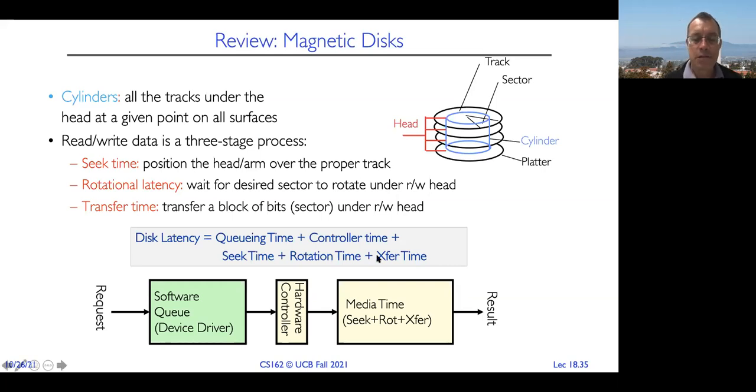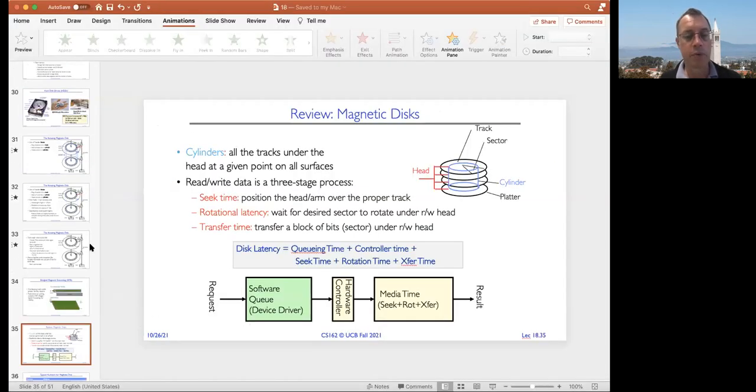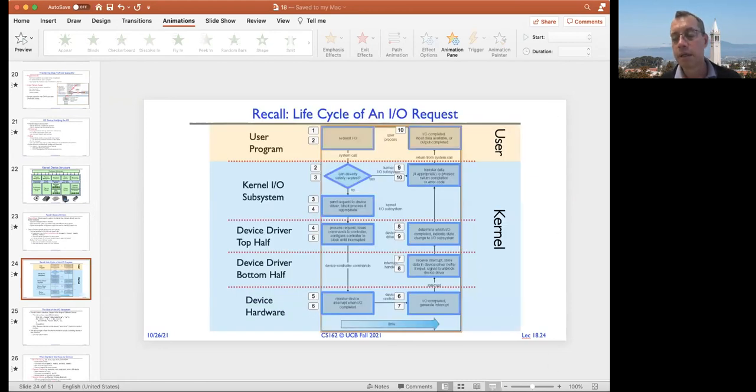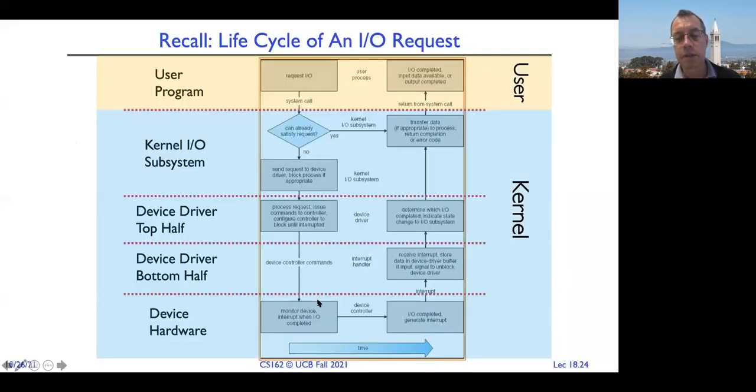Okay. So first of all, this is what the architecture looks like. The disk actually has a controller, right? Like we mentioned many times before. And the controller gets a request, right? And let me show you where this request is coming from. It is here. You see the request. This is the request.